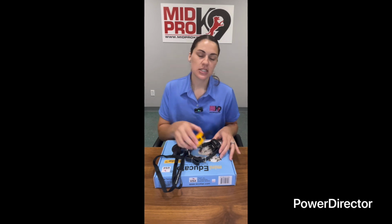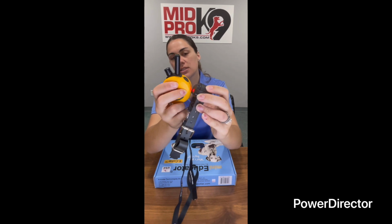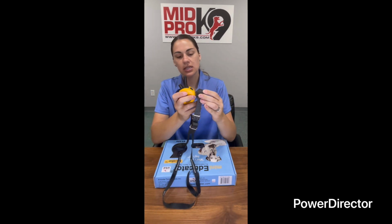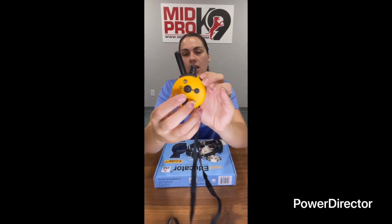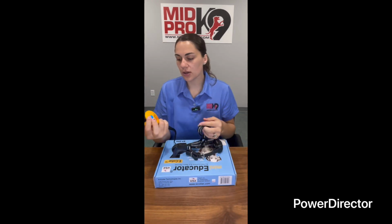Let's go over the other features of the remote. We've already gone over how to turn it on. Now let's go over how to turn it off. Same concept as turning it on. These red dots, both on the collar and the remote, touch them together. That red light means the collar is off. On and off button on the back of the remote. We're going to push and hold until the screen goes blank. Now I'm going to go ahead and turn it back on.